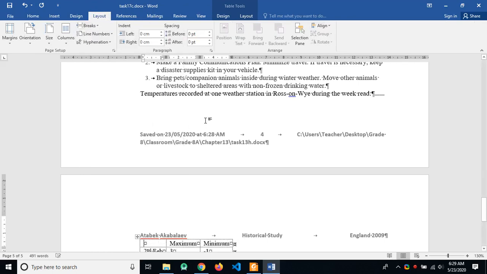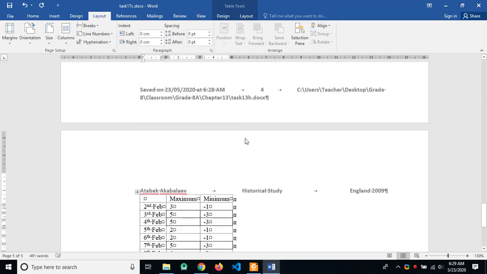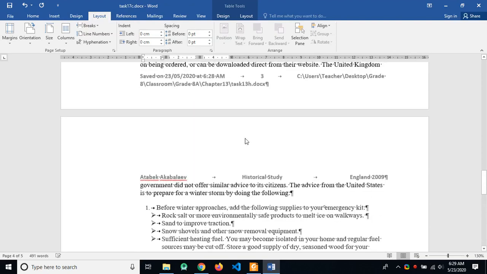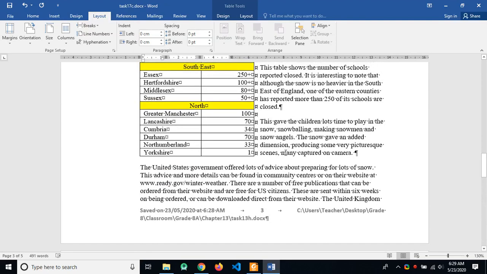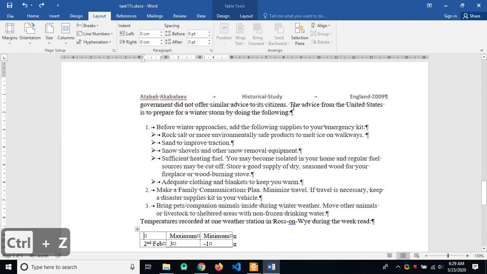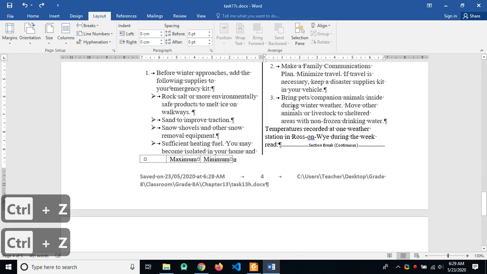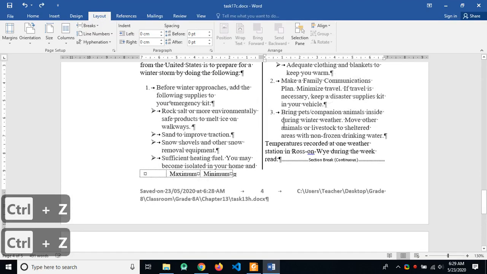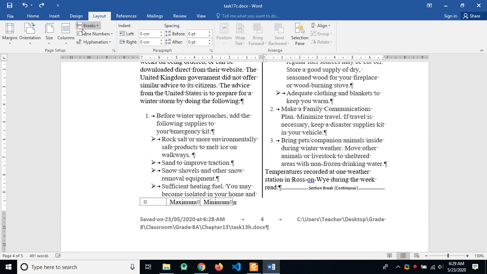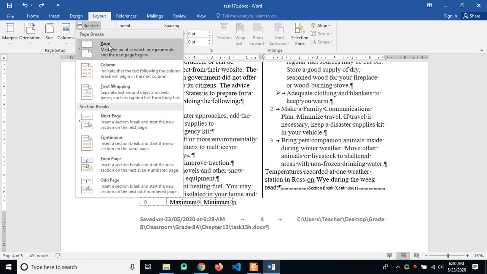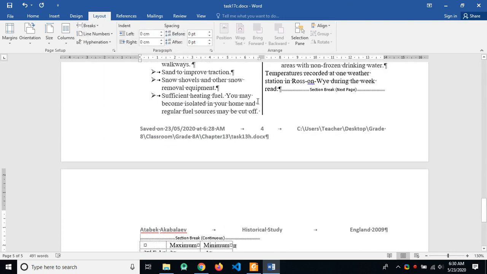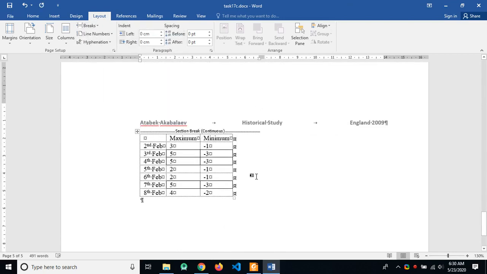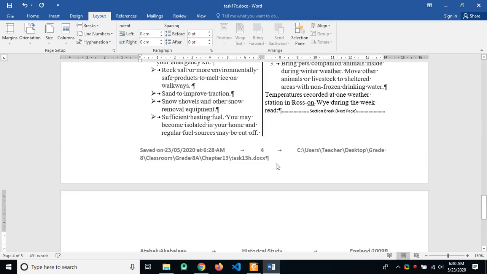Okay, but as you can see, the columns are gone if I do it, so I can maybe make next page one more time, then I have it just like this.